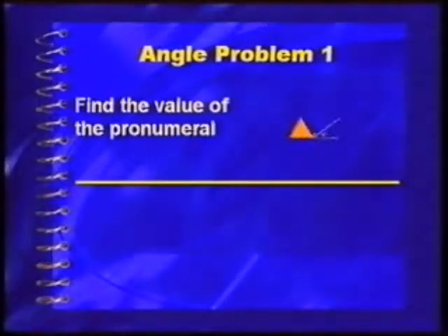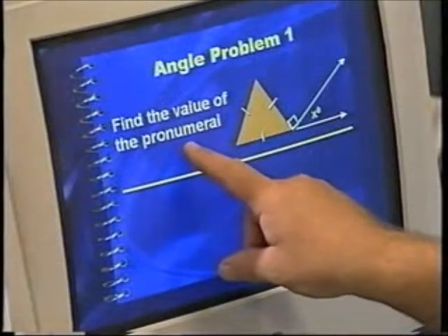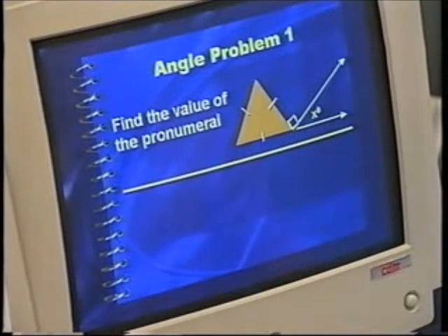You can actually do some exercises with that, knowing some of these properties of triangles, and I've got a couple here. The first problem is where we've got an equilateral triangle here, we've got a right angle there, and we want to find the value of x. Now that is generally called a pronumeral. The value is actually known. You shouldn't really call it a variable. It is designated x as such.